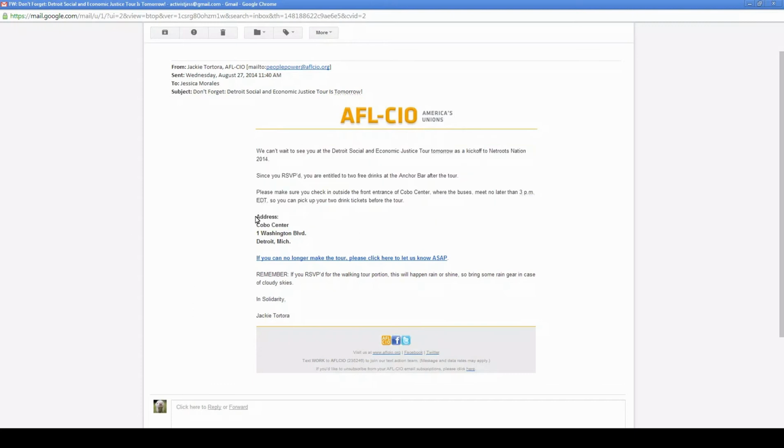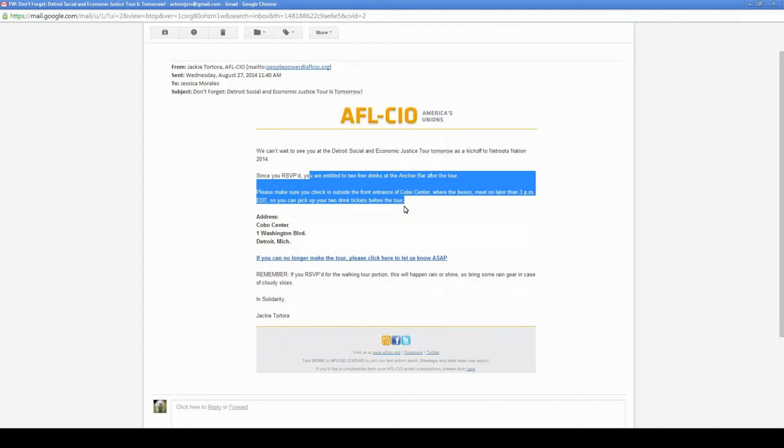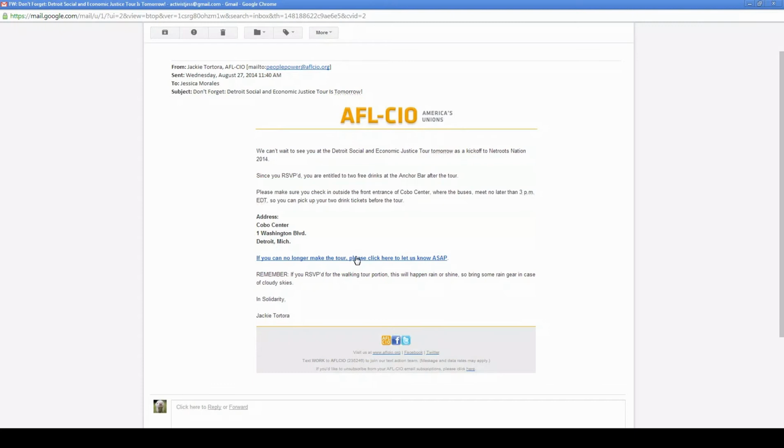Here's where you check in to make it even more clear. But again, we said if you can't do this, this is a thing that you should know. And you'll note that we gave people all the information. This is all information they probably could have figured out themselves, but we want to make it as easy as possible for them to have a good experience at our event and to come.